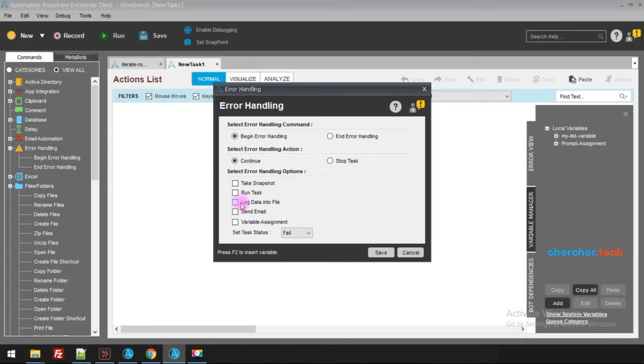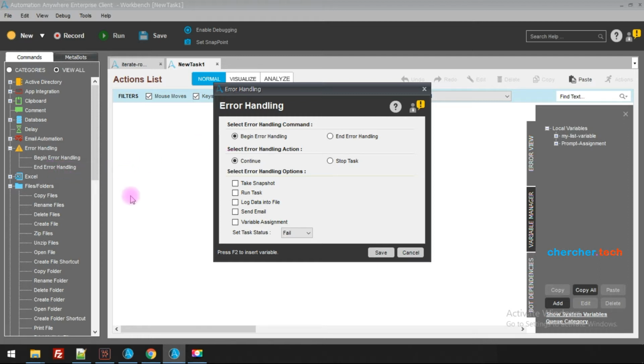So with error handling, you can perform some task even when an error happens. One more thing is that the user has control over what to perform when an error occurs. This is why error handling becomes important with any tools, especially automation tools. In Automation Anywhere we have two options only: begin error handling and end error handling.